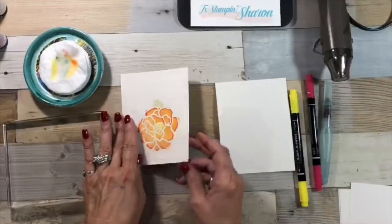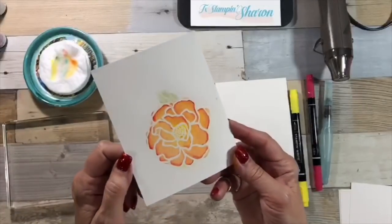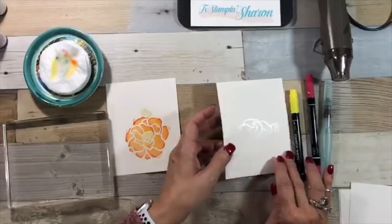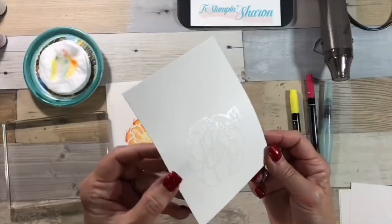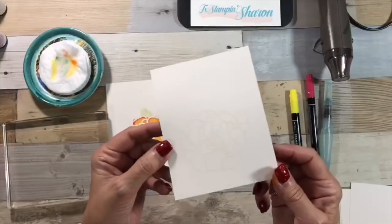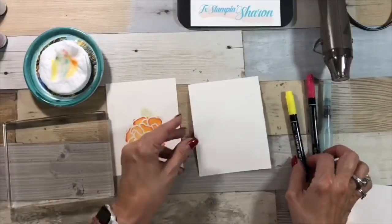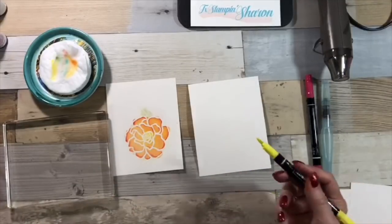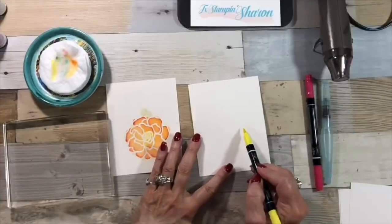All right, for this one, you can do it several different ways. It's more of a watercolored flower. I've already embossed the rose on a piece of shimmery white paper with the white emboss powder. I'm going to take my pineapple punch and I'm just going to begin to color it.